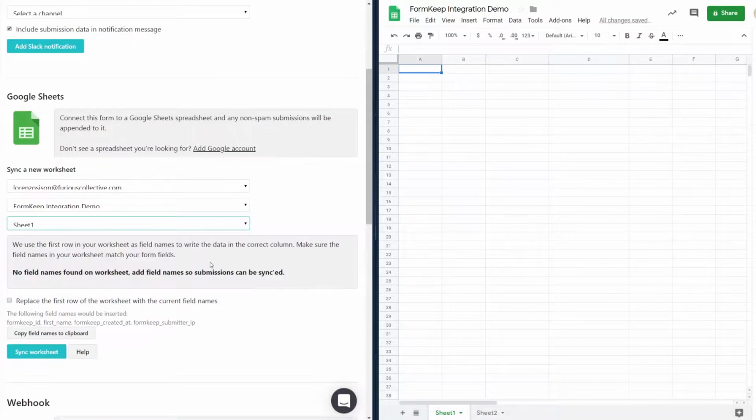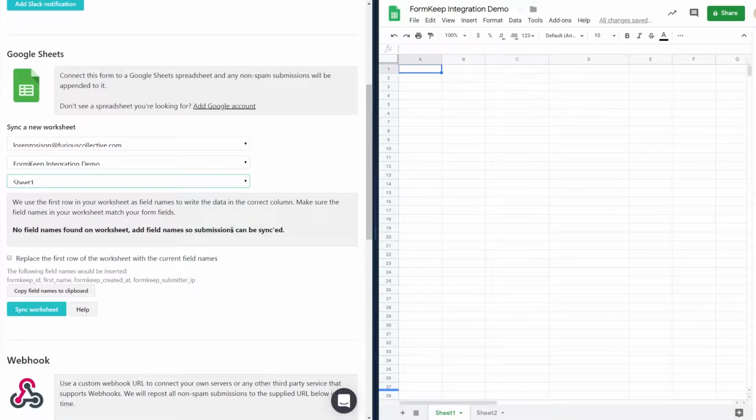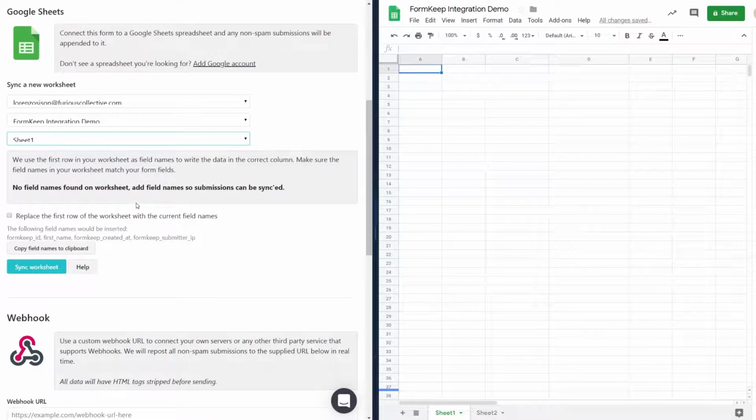We'll just do sheet 1 for the case of this video, but you can see sheet 1 and sheet 2 in the bottom there. Now, if you want to, you can just click this button and it'll automatically add these different IDs, these different field names into your Google Sheet. But if you don't check that, you're gonna have to put these in manually. In this case, like I said, it's a very simple name form, so we don't have that many to choose from, but you can rearrange these in the order which is most useful to you, but you do have to use these exact different tags and field names for it to work properly.